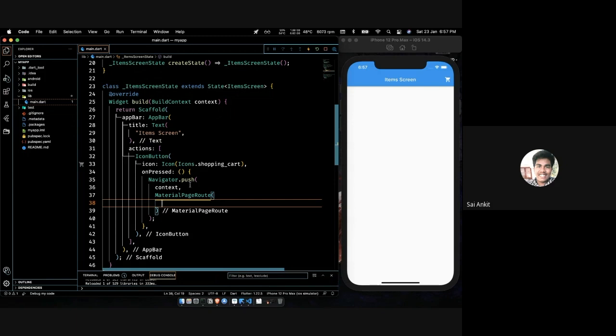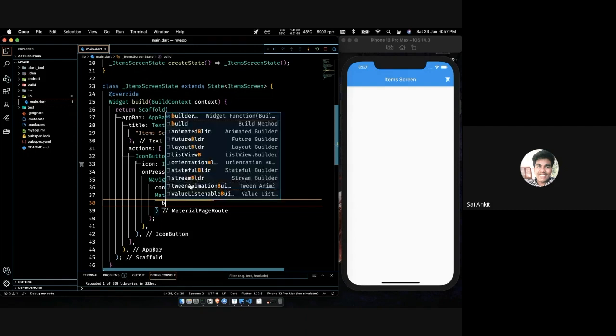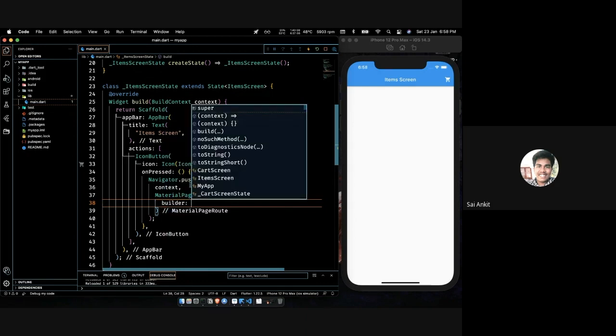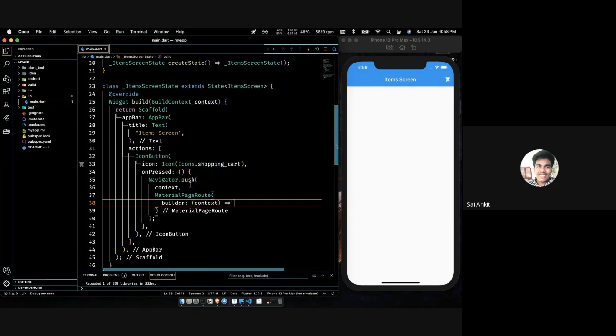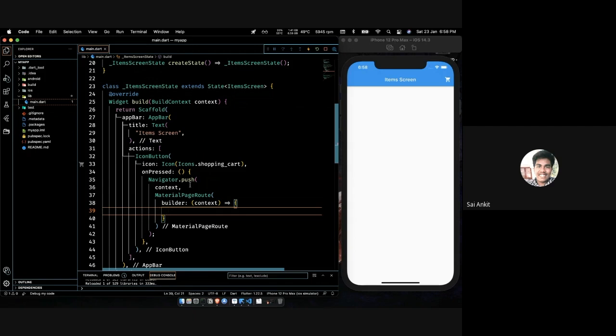It took me a little time to understand what a build context is, around 2 to 3 weeks after I started Flutter. So just work with it. You'll generally not know what you are writing in the C program in the beginning also, right? What is stdio.h and stuff. So it'll take a little time. Write down the builder parameter, and then you need to mention the function again. You need to write the context here, and add an arrow. Don't worry if the arrow looks different on your device. I have enabled font ligatures on my VS Code, so it looks something like this. And then open the braces, and write the screen that you want to move in, that is CartScreen.